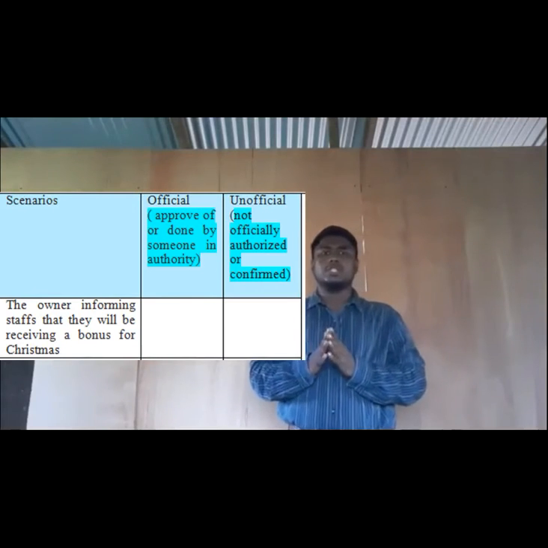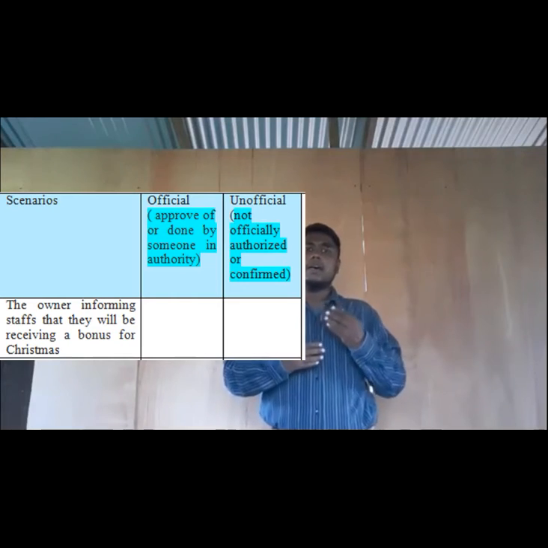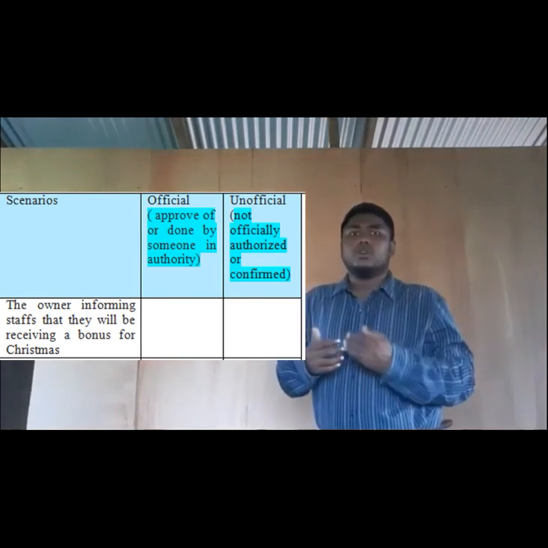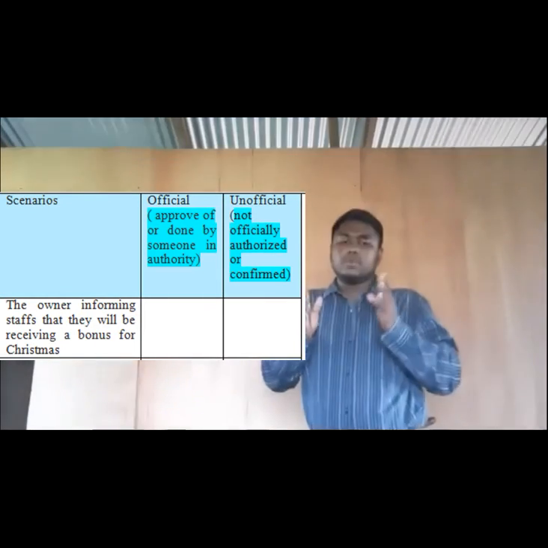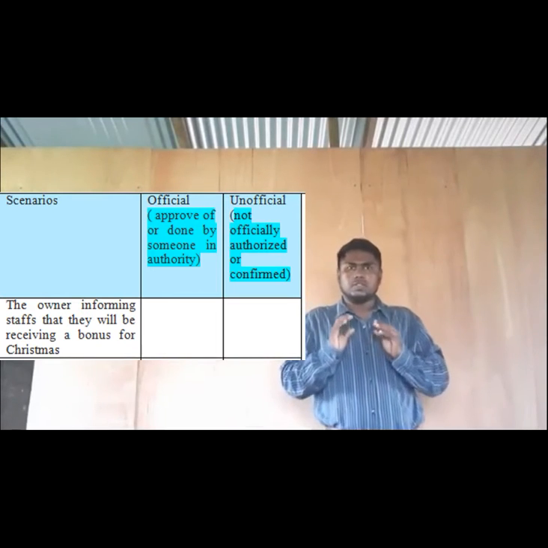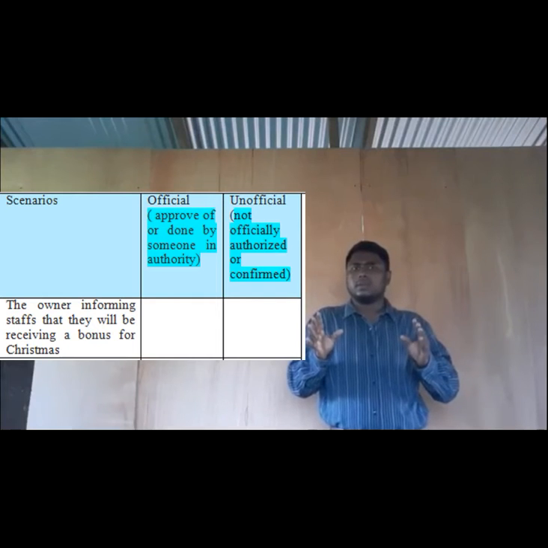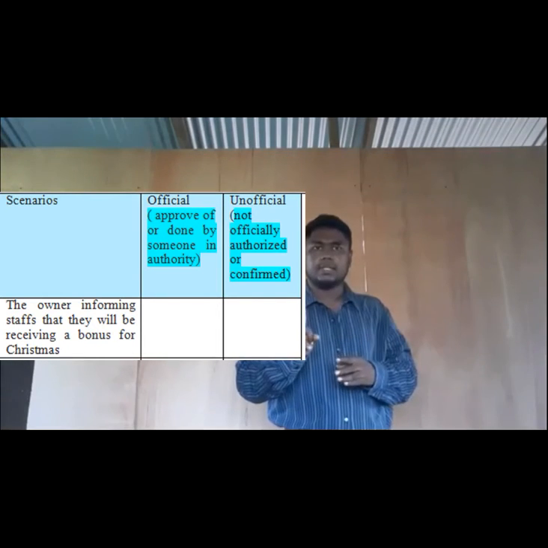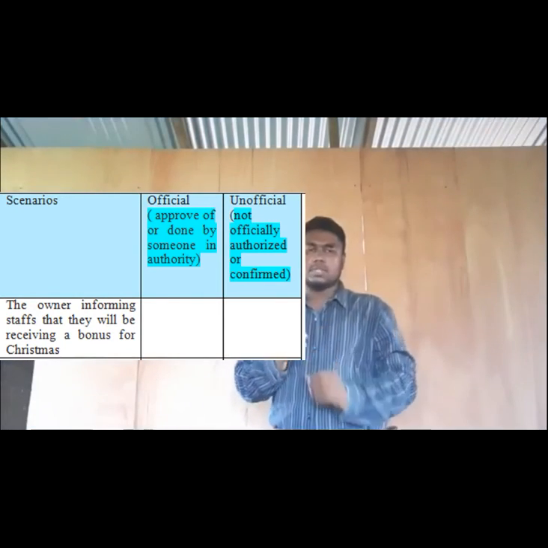So I have here a worksheet for you. I'm going to share it out. As you can see on your worksheet, there are three columns. One with scenario, one with official, meaning it follows a line of authority, and one with unofficial, meaning it doesn't follow a line of authority. So let's read the first scenario together. You and your peer can read it together, go through the work, and then we're going to do it. So take a minute and do that. Our minute's up. Let's go through the first one together.